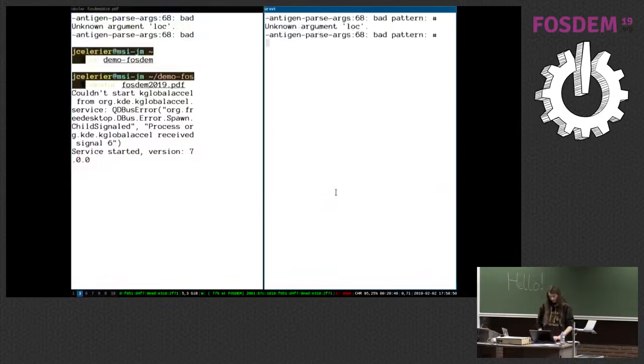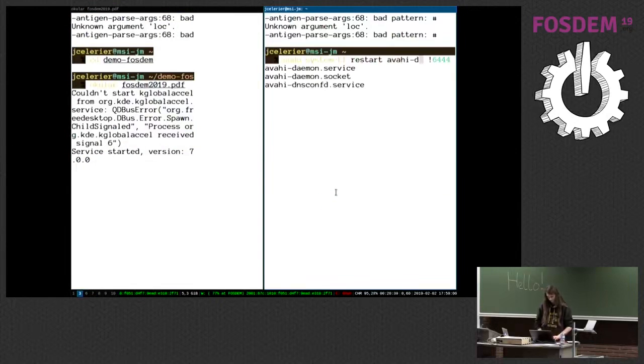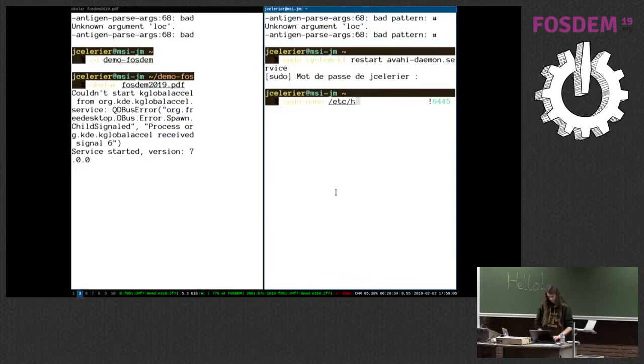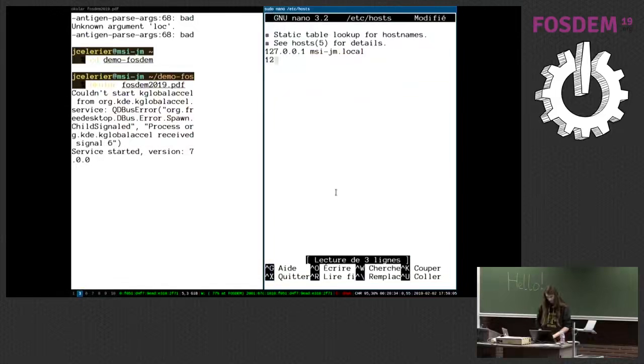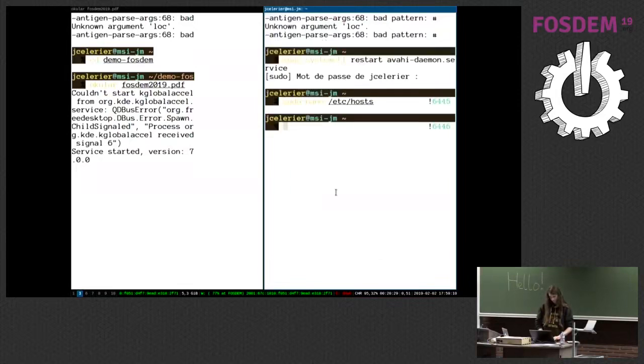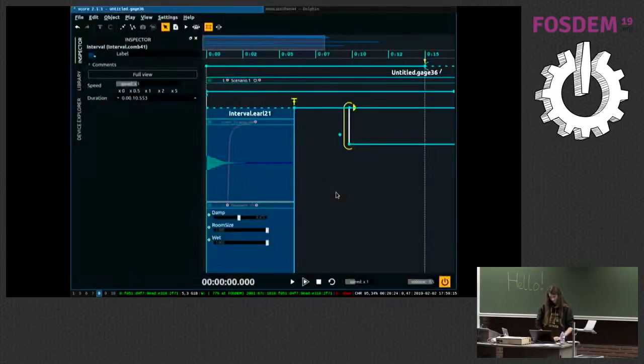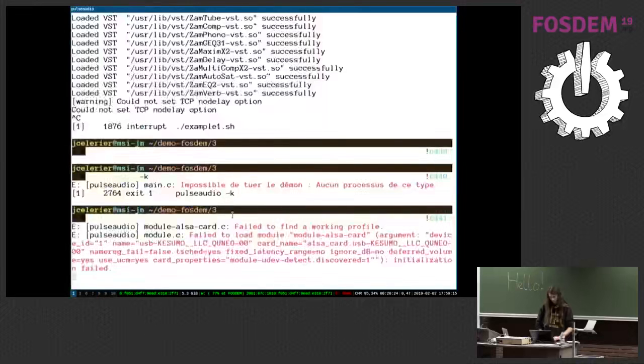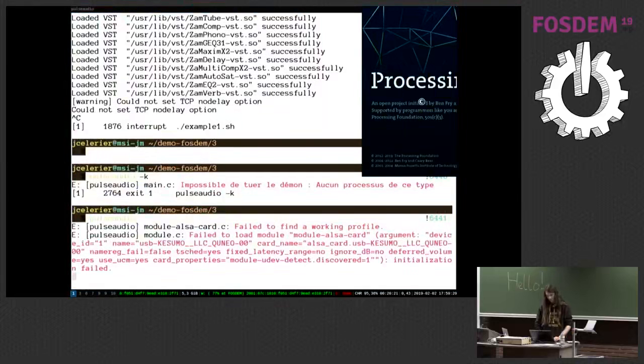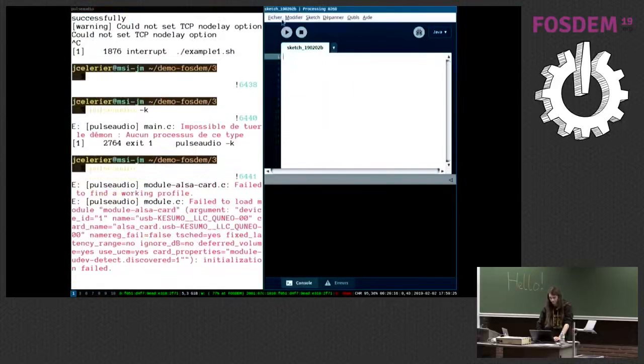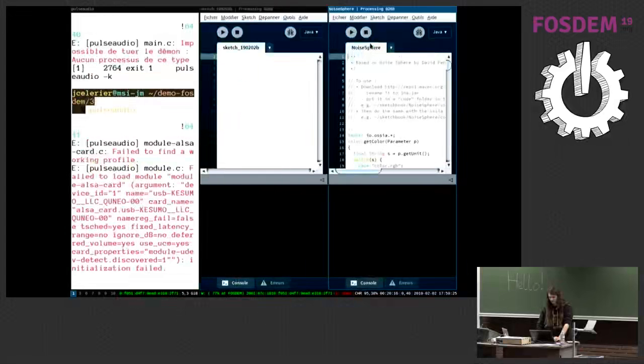I will try to see if I can have something that works with Processing. So it's Processing that makes that weird noise.